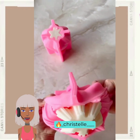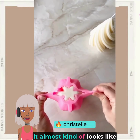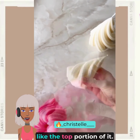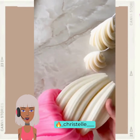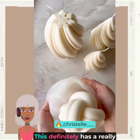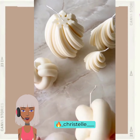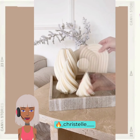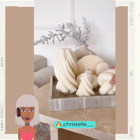So here she is making some more candles with the moldings. It almost looks like whipped cream or ice cream, the top portion of it. This definitely has a really unique shape. And for me, these kinds of candles are just simply decorative. Like you would never light these ever.